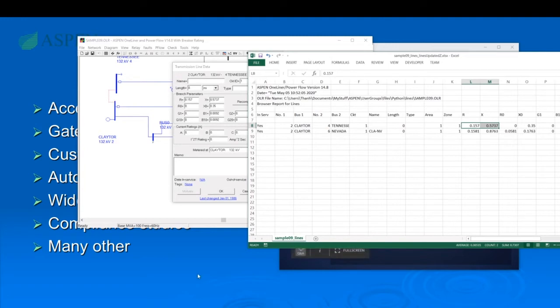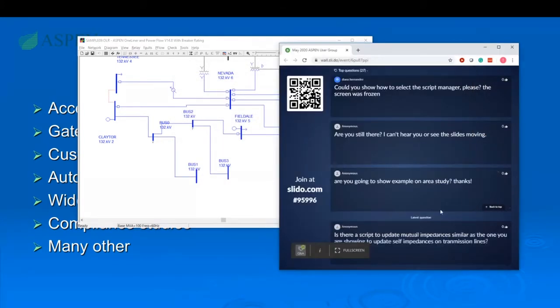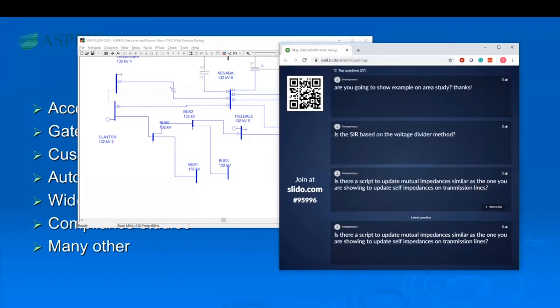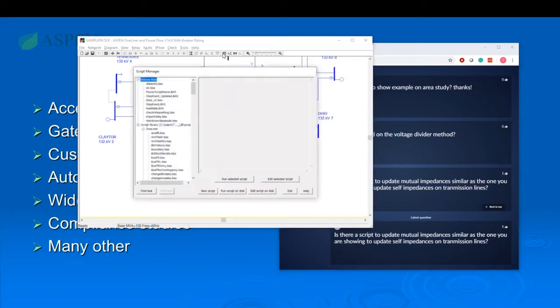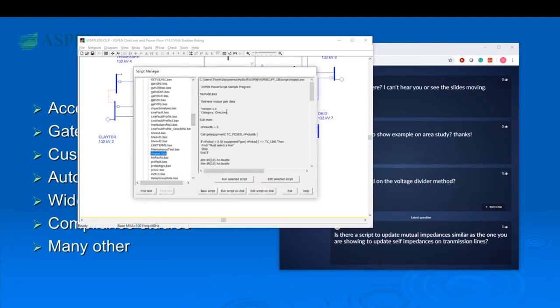Let me see if there are any questions first. Slido. Is there a script to update mutual impedance similar to the one you are showing? Yes, I think there is something on mutual, it should be something like mu pair or something like that.